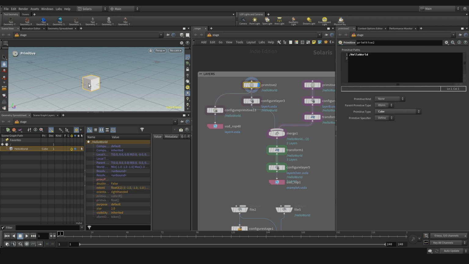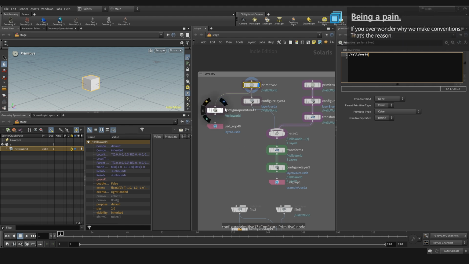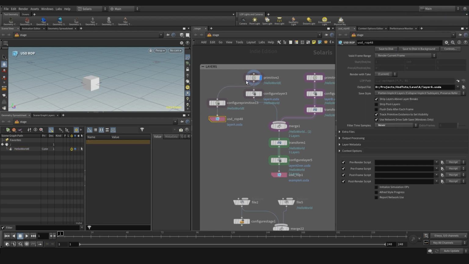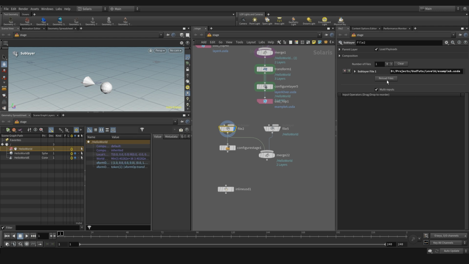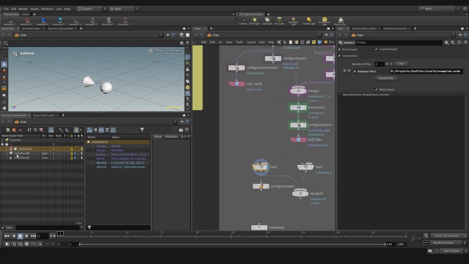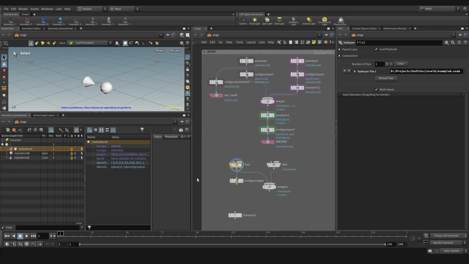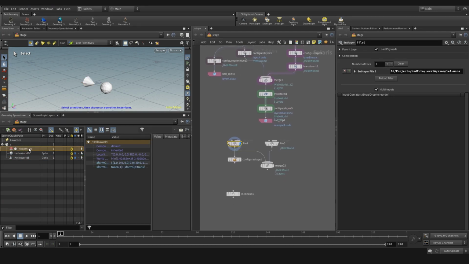Because if an artist is working on Hello World and suddenly, for whatever reason, he decides to change the name of his prim, so I'm gonna call it Hello World E, I'm gonna save this. Now what's gonna happen is if I reload the file, you can see I don't have the transform anymore, because the opinion was on the prim Hello World and now it's called Hello World E, so the composition doesn't work anymore.